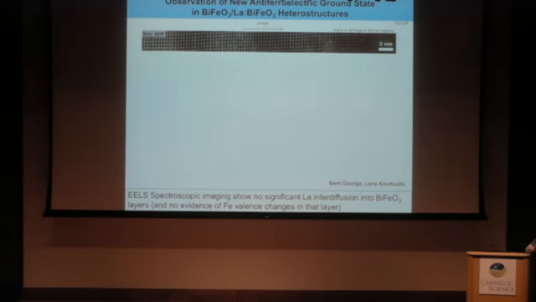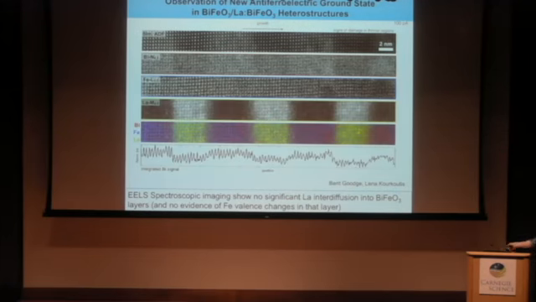So you might immediately ask, okay, so you have lanthanum diffusion, and that's what's going on here. You have some sort of lanthanum diffusion through the film where you're actually at the morphotropic phase boundary somewhere, and that's triggering this. And so Lena's group did some nice EELS mapping of these films, and what we see here is no significant lanthanum interdiffusion. I think the error bar is less than 2% lanthanum possible in the film through these EELS images, and so that puts the bismuth ferrite well on the rhombohedral side of the morphotropic phase boundary, and the lanthanum doped bismuth ferrite well on the orthorhombic side of the phase diagram.